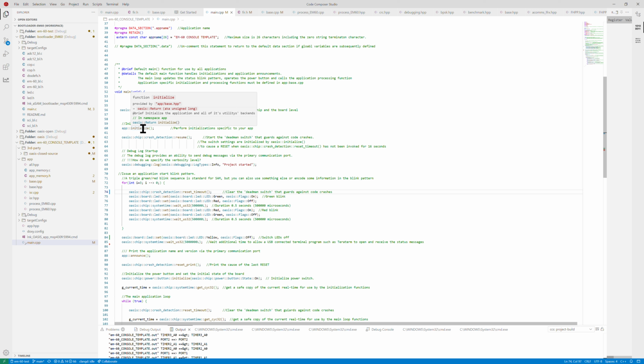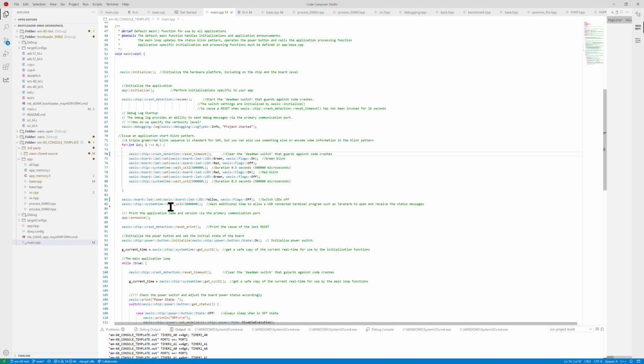Then there's the app initialize, and keep that in mind. We'll get to that, what's happening in there. It starts up the crash detector or COP, some logging here, and now you see the LED debug logging here, and we see the LED blinking that you just saw here. Then the application is announced that it's this console app. If there has been a crash of your app, it will print out what caused the crash. That can be helpful in some debugging scenarios.